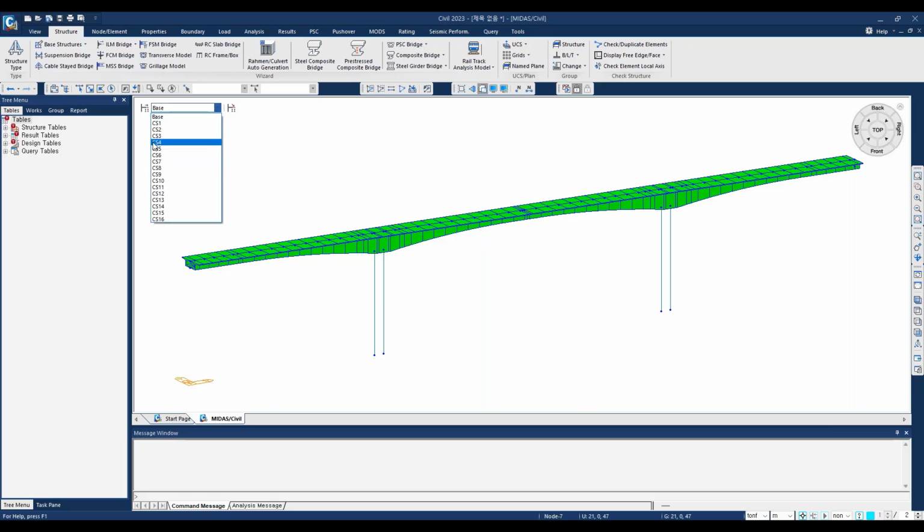But when you are in this construction stage mode, you cannot modify the geometry, but you can modify the loading condition and boundary condition here. But for other modification, make sure that you are in this base mode, so you can make the loading modification, boundary condition, and the structural group modification.